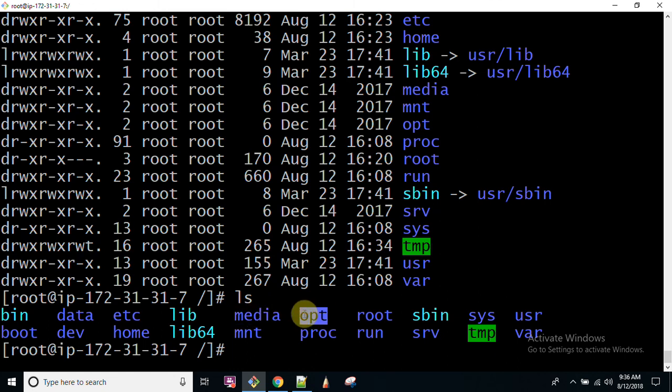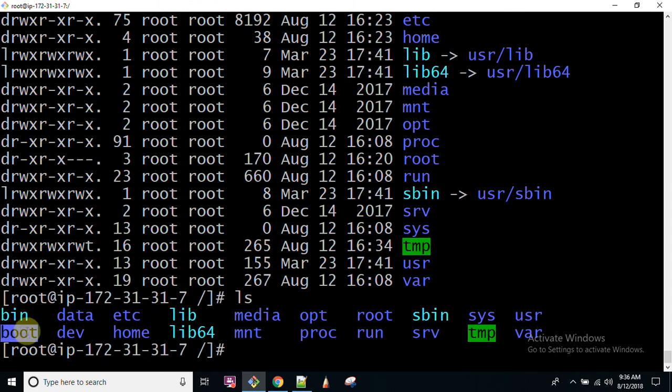That is your operational data. It means if you are going to install your JBoss, WebLogic, Tomcat, these sort of applications are usually kept here. Root is the home directory of your root user. Sbin is the particular folder which is created inside usr once again, and this contains system binaries. It means all the commands which are executed by the root user are kept here. Then /sys, it means system application data are kept here. /usr contains a lot of data, maybe your installed applications. By default, all the documents are kept here.